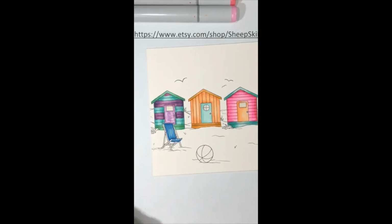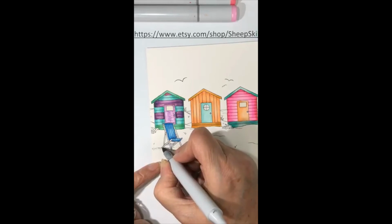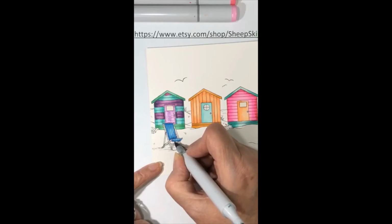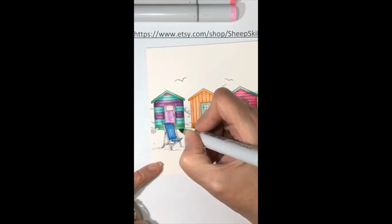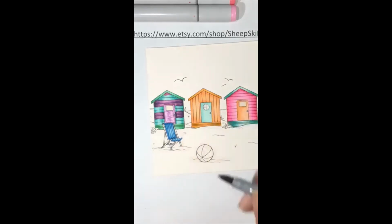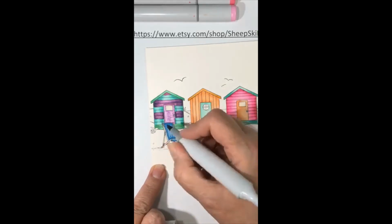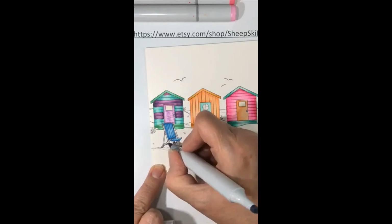So now I'm going to take my C4, and I have another, let me find where I set it at, C2. So I'm just going to take this, and doing the folding part of the chair, just doing the tip, like this, and right over here, back here where it's underneath the chair is going to be a little darker, right in here. Going to come down, come up. Right here's a little piece. So I'm going to come down a little bit. So I'm going over it a second time, taking it a little bit further down. See? A little bit and a little bit more here.